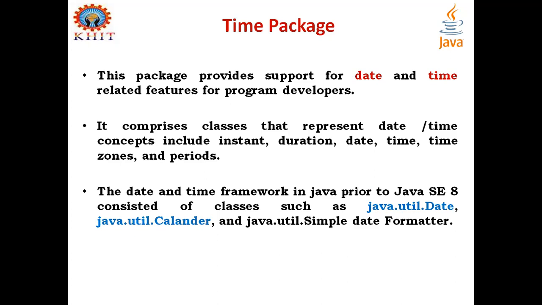The date and time framework in Java prior to Java SE8. Generally, before this one, there was no special package defined in Java. Before Java SE8, some classes were specifically designed for supporting these time concepts in Java programs. That is under the package called java.util, like java.util.Date, the Calendar class, and the SimpleDateFormat class.